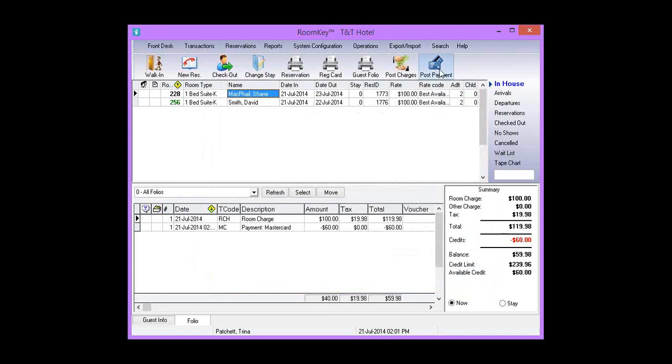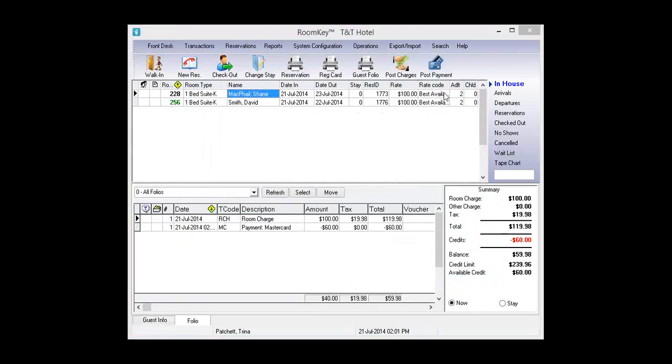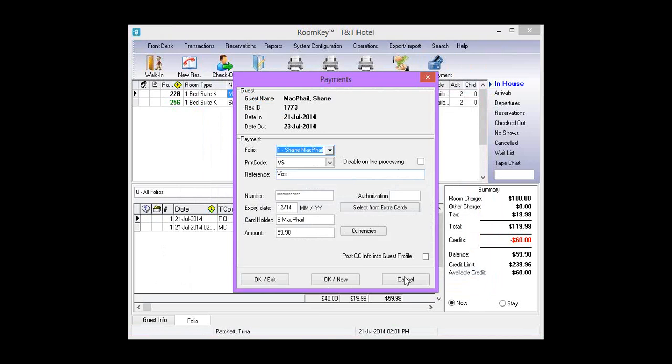So basically what the Sage Payments interface is, and any credit card interface in RoomKey, is you're just looking for that Sage Payments interface box. You want to make sure you get your approval on every single transaction that you do in RoomKey. If you don't get your approval, there could be something wrong. Maybe the interface isn't turned on in your computer, and then you should be speaking to your manager because they could check to see if the interface is turned on or not.